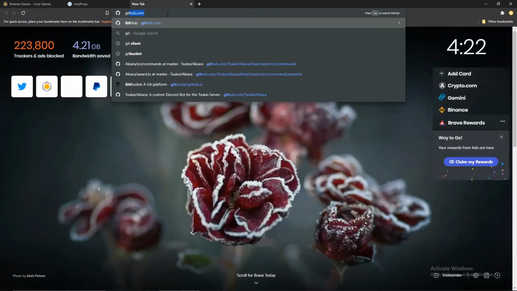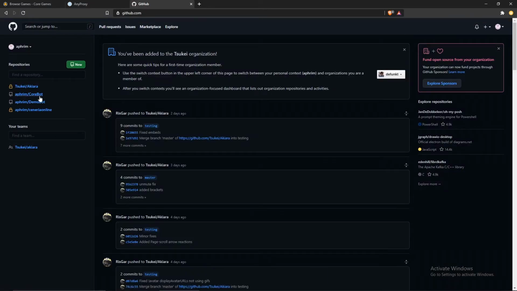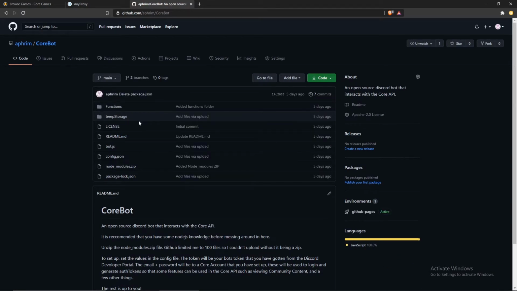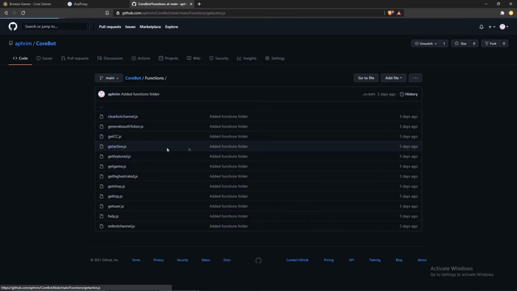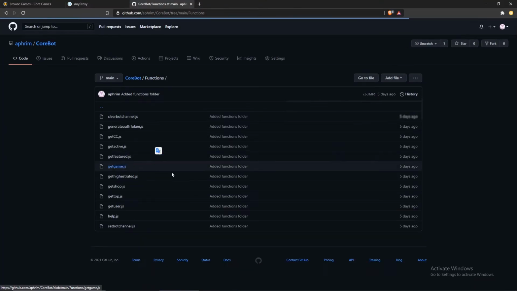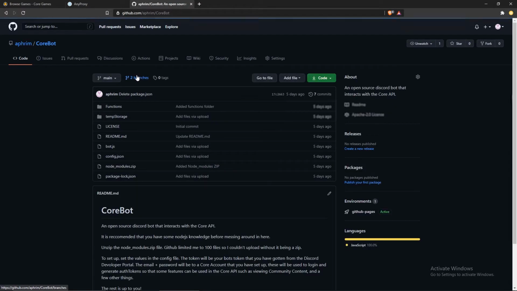If you go to GitHub and go to the Core bot page, I have the Core bot made with lots of the API endpoints, all open source. You can go into one of these functions and you have the whole scripts open for you to use. You can look at how I access the API endpoint, the URL, and everything else here. Once again, all of these are open for you to use. You can copy paste any of these scripts if you want to use them. It's open source and Apache licensed, so you can use it for your own wishes.